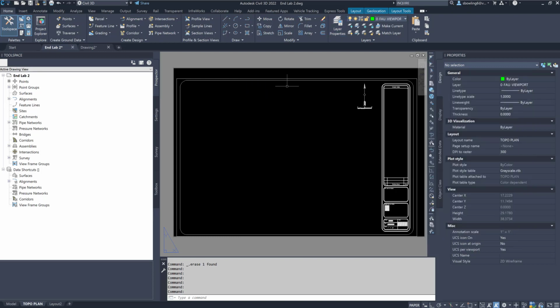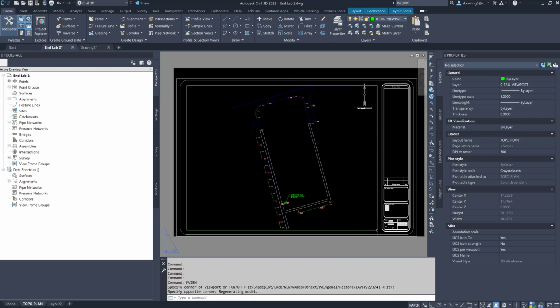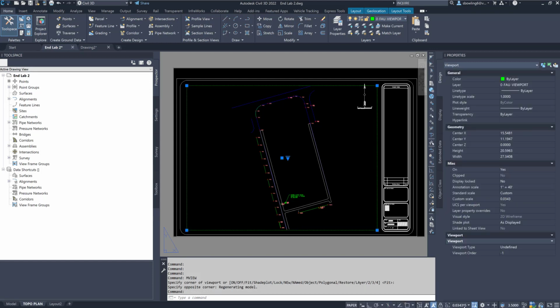Okay. So I am going to now create a viewport. If you accidentally delete your viewport, the command is mview. And I pick from point to point, left pick. Now, it's not to a scale. So I still have to go and pick the scale, the 30 scale, and lock it.